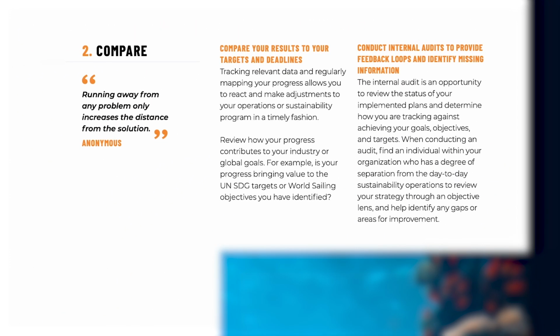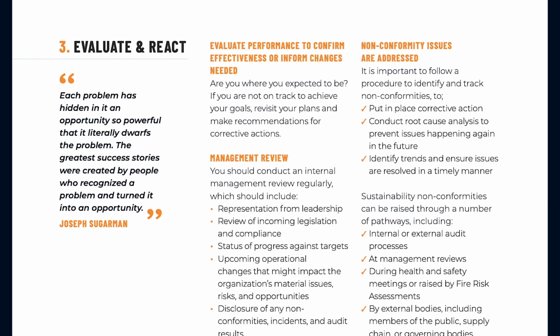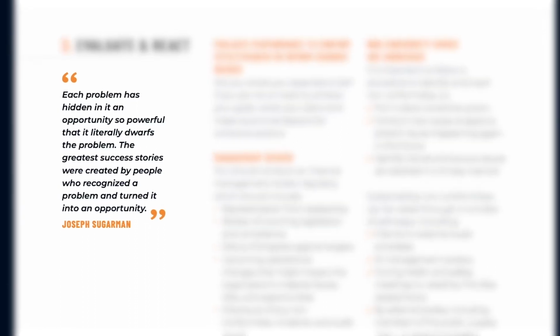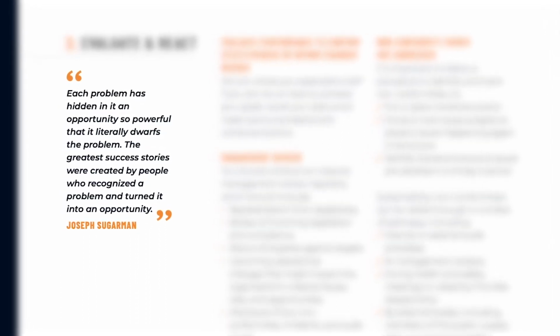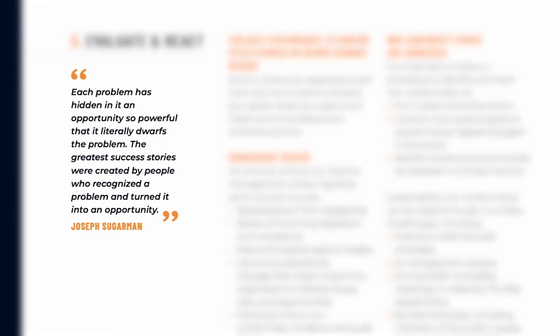Here we have an overview of how to compare your results to your targets and deadlines, and conduct internal audits to provide feedback loops and identify missing information, and methods for evaluating performance, conducting internal management reviews, and comprehensively addressing non-conformity issues. The quote at the top left outlines that each problem has hidden in it an opportunity so powerful that it literally dwarfs the problem. The greatest success stories are created by people who recognized a problem and turned it into an opportunity. So what we are doing through monitoring and tracking our sustainability plan's progress is ensuring that all opportunities necessary to achieving our goals have been identified.